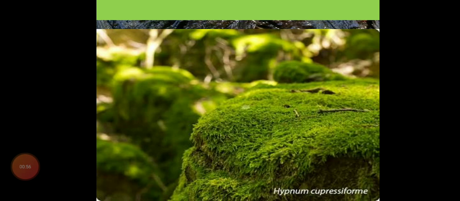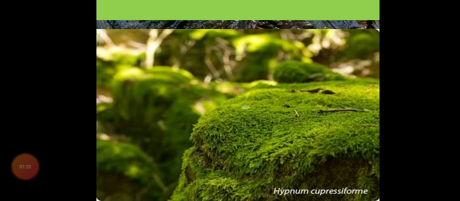They are tiny plants. It's the first primitive land plants. These plants have a root-like structure, stem-like structure, and leaf-like structure. The plant body is called thallus. Already you know about the thallus. In algae, the plant body is not differentiated into root, stem and leaves. That is called thallus. But here, the thallus has a root-like structure, stem-like structure and leaf-like structure.